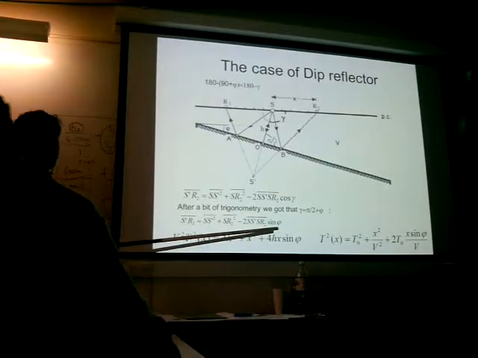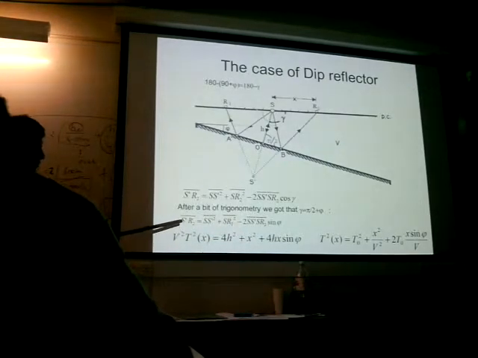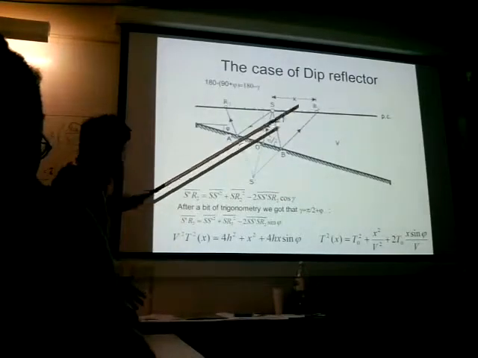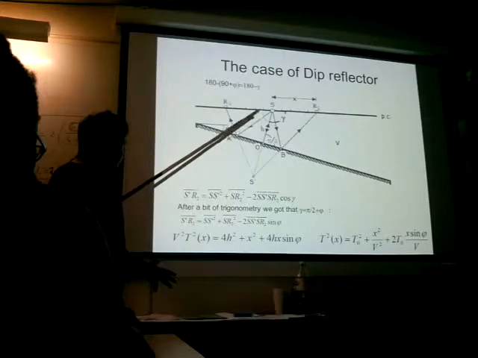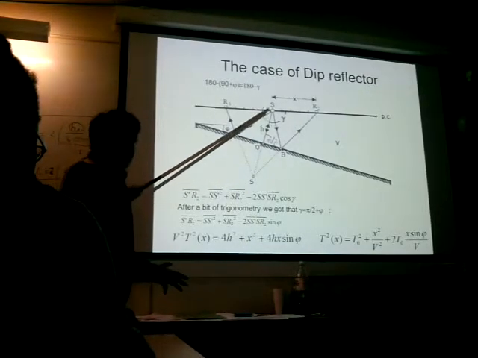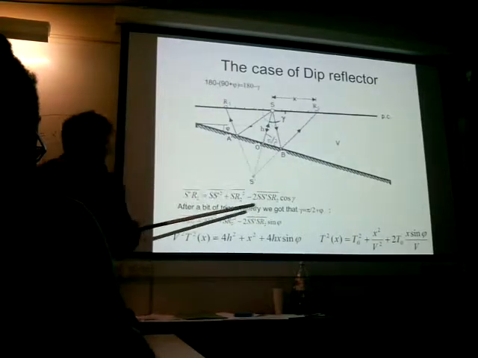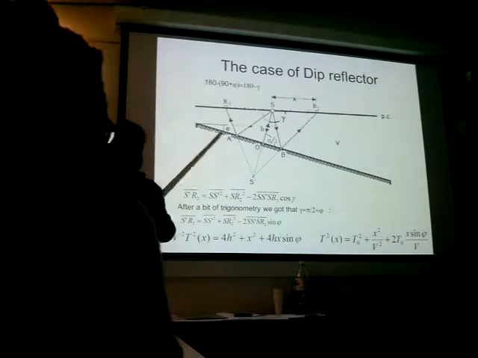So that's what we want, because what we want to express is basically the distance of the two-way travel path S prime R squared as a function of the orthogonal trace, the zero offset trace with respect to that point on the dipping surface, plus the source-receiver distance, the multiplication of the two multiplied by the sine of the dipping angle.